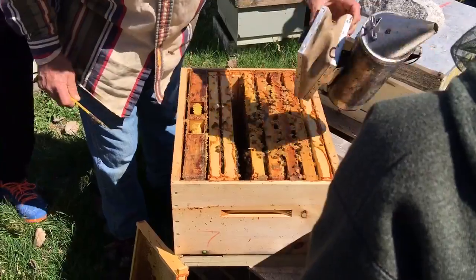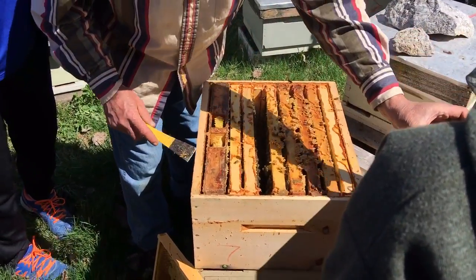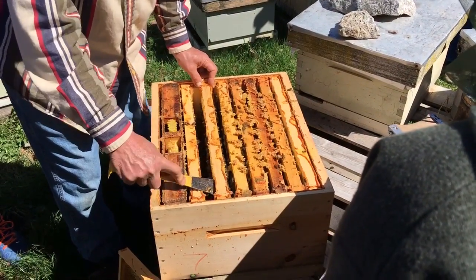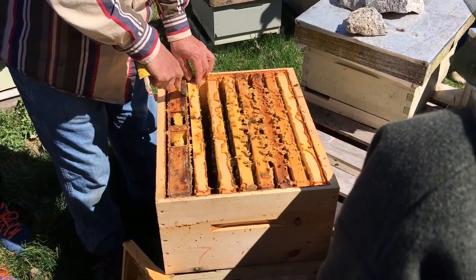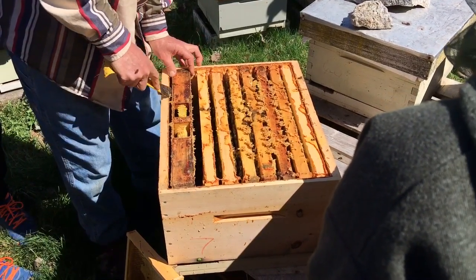How hard are those feeders to move once they get localized in there? They're sometimes more difficult to get out, but you can get them out with a hive tool. Push them from the bottom or something.